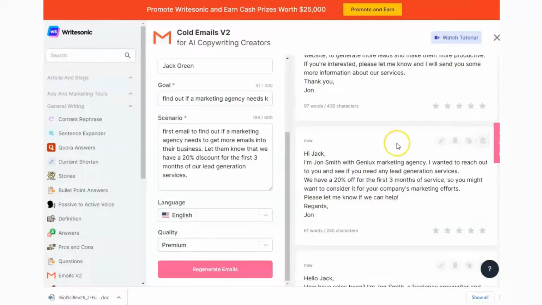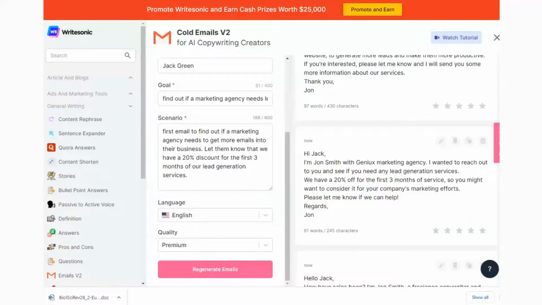So as I said, the things I like about this particular piece of software is it's got the inbuilt editor. The outputs for technical language are very, very good quality, and it's got a good selection of tools with both the cold email and the subject headings if that's all you need. But you could write an entire email within this one particular piece of software. I don't really have any major negatives or cons with this particular software.